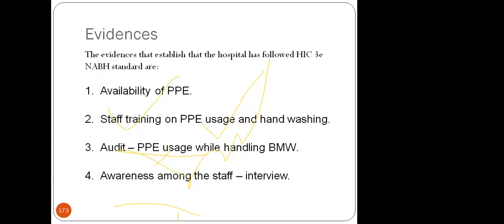Now, what are the evidences that the hospital has followed the HSE-3E NABH standard? They are the availability of personal protective equipment, then the staff training on PPE usage and hand washing. Staff training records should be available, the PPE stock should be available, then the audit of the PPE usage while handling the BMW waste should be available, and the NABH assessor can interview the staff for the awareness among the staff about biomedical waste management also.